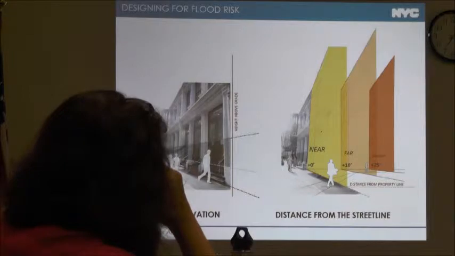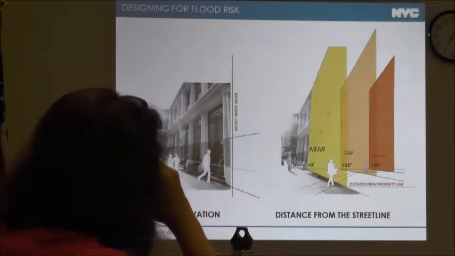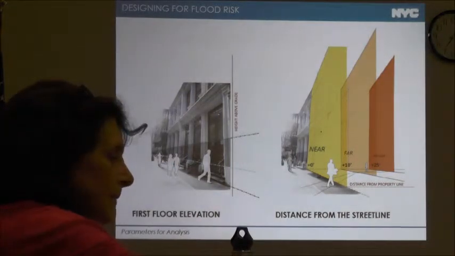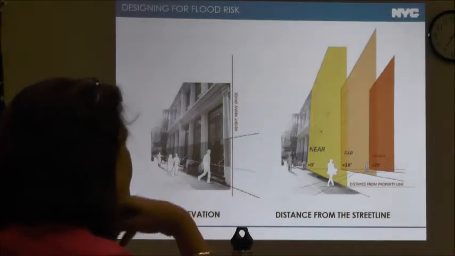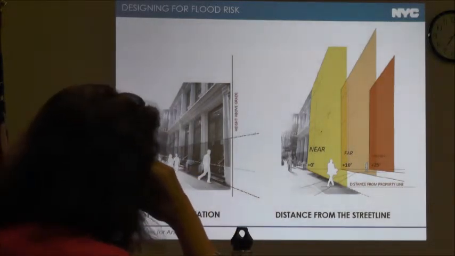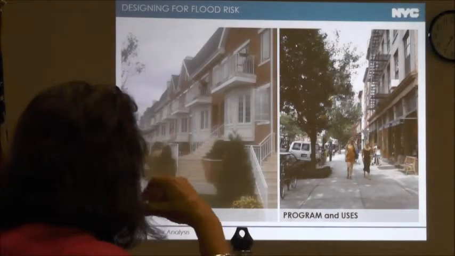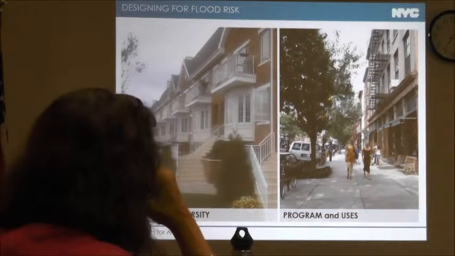And we've been thinking about the different parameters that really guide what you can and can't do in terms of designing the flood zones. So there's a lot more you can do when the building's low, for instance, and there's a lot more that you can do when the building is further away. But in our urban conditions, we have very constrained sites. We have a lot of unique building types that attach very or very close to one another. And we have incredible density throughout the city, even in the flood zones, even in the so-called lower density districts.